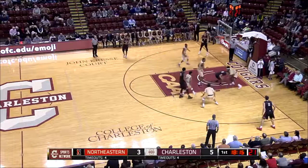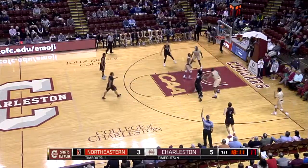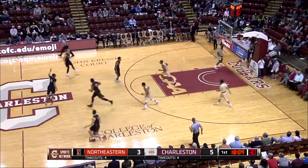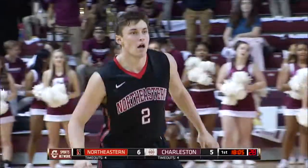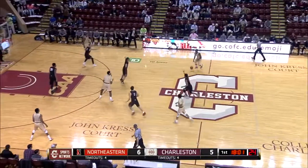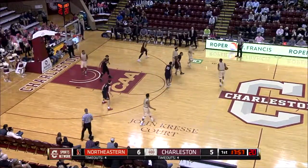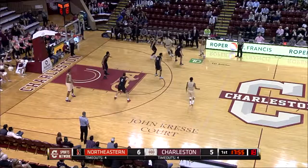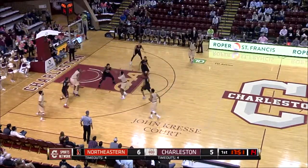So Green over to Williams. Williams in the corner. Three-pointer from the right corner is good, and that's Brandon Grace, the reigning CAA Rookie of the Week, coming off a big week. Danny, he averaged just 4 points a game coming into last week, and he erupted for 20. Yeah, it's one of those rare examples where he reaches somebody on the bench, critical situation. He shows up big to earn himself more minutes. Northeastern with the early lead, 6-5, 17:50 left to play in the first half.